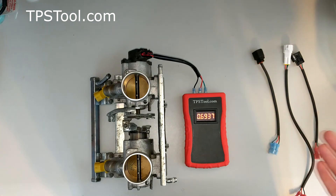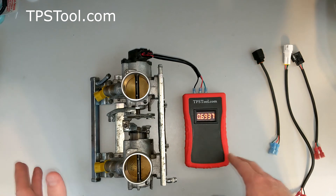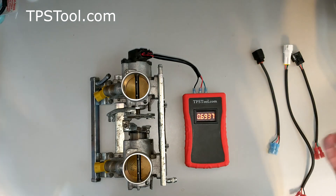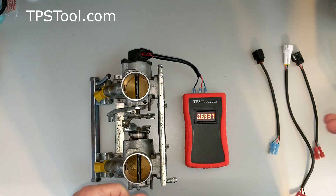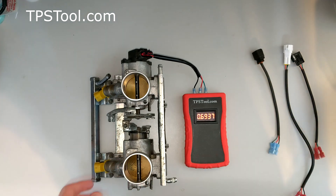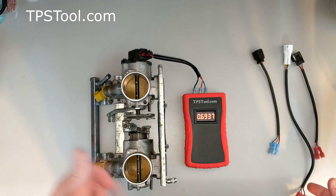That's a brief overview of what comes in the package when you buy the tpstool.com meter. If you have questions, please email me. If you're on Amazon, you can go through contact seller, or you can go to tpstool.com — my email address is at the very top of the frequently asked questions. Questions are wonderful. If you have any questions at all, email me, I will help you out. I hope this helps give you a quick overview of what's in the package. Thank you very much.